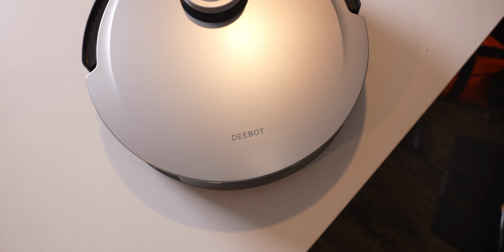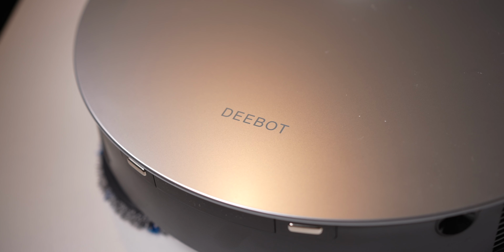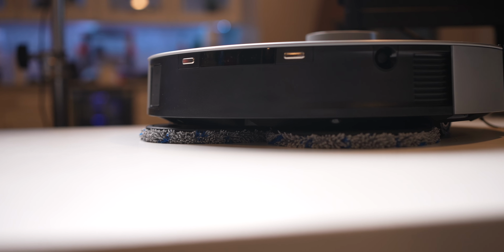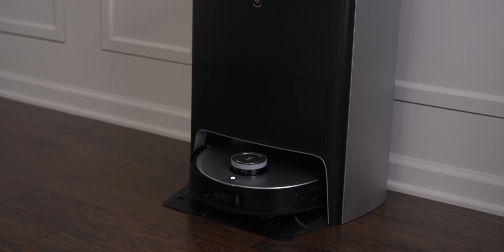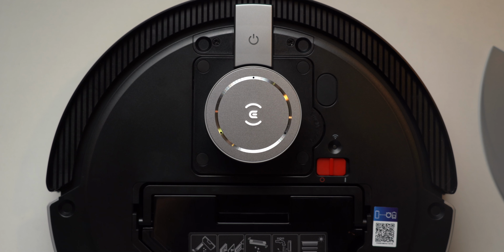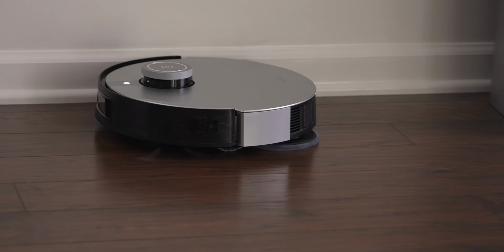Now, right off the bat, the X1 OMNI has a design that stands out. It is quite timeless. Inspired by design elements of a sports car with modern and minimalistic features that can match any home decor. At home, it blends in quite well without looking too different from everything else I got going on. I do love the magnetic top that allows you to take the top off and put it back on easily to access the bin and also the power switch and Wi-Fi control. And the white trimming on top is just a nice touch that reminds me of the trim in my house, like the baseboard trim. The white top is just like mwah, icing on the cake for me.